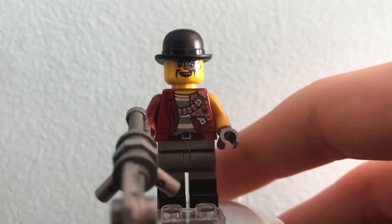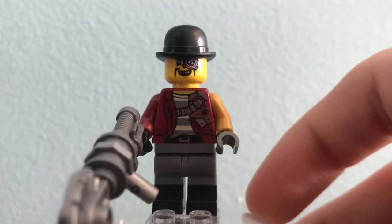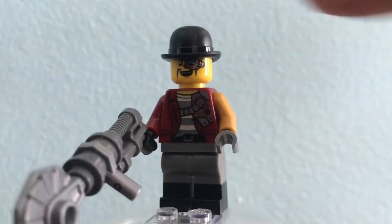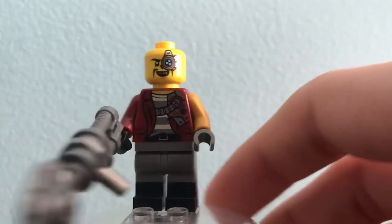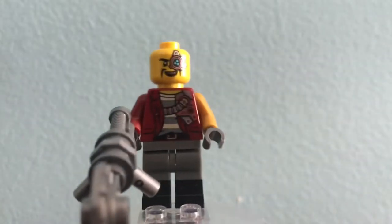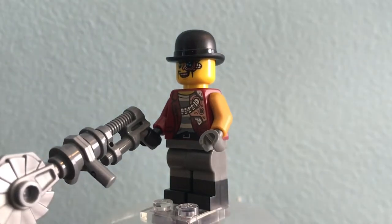Next we have the Mechanic, who is really interesting because of his ginormous weapon — I love that thing. This mechanic is very underwhelming to me because I made my own mechanic, and they didn't mold his little eye thing, which is ridiculous to me. Taking off his bowler hat you can sort of see his face print. It is pretty nice that we at least got a mechanic. I do like his torso, even if his arm has no printing on it whatsoever when it should. He's got dual-molded legs which is frustrating because his jacket in the show obviously carries down into the legs, so it looks lazy. But I'd rather get one mechanic than no mechanic.